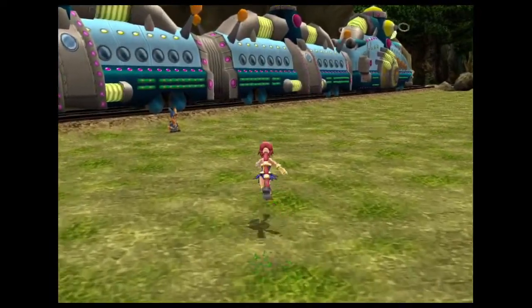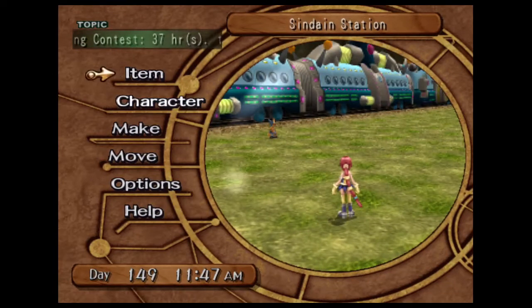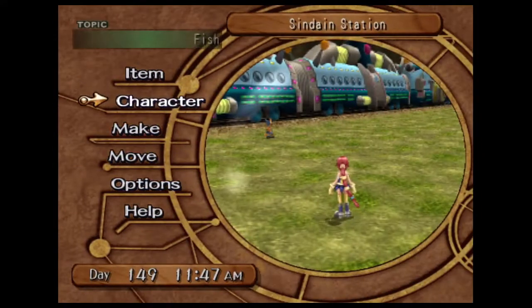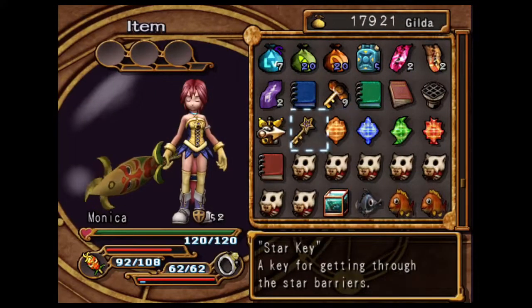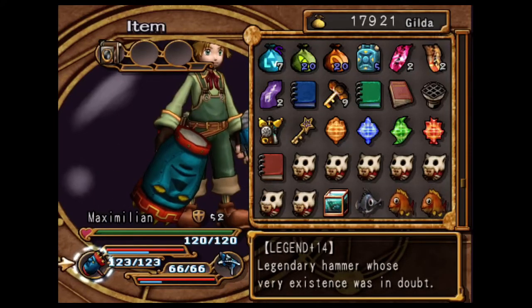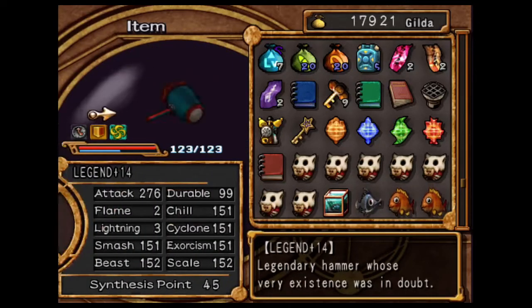Also, I might be overpowered now. I don't remember if I did it in the last video or not, but Monica and, what's his name? Reginald? Maximilian are currently equipped with their best weapons. His is, like, level 14. It has so many synthesis points.